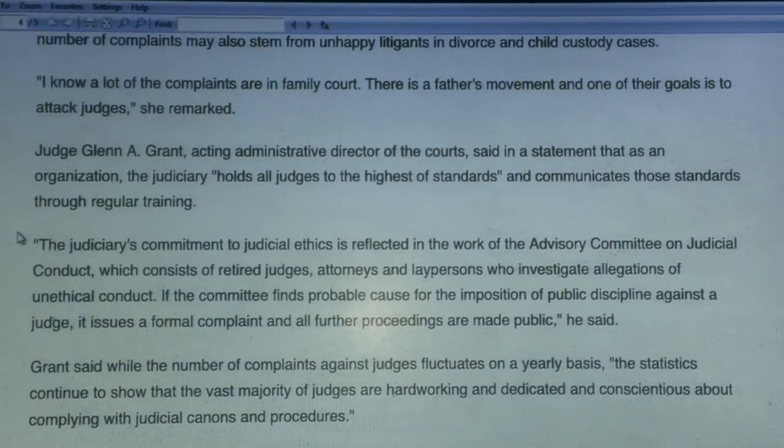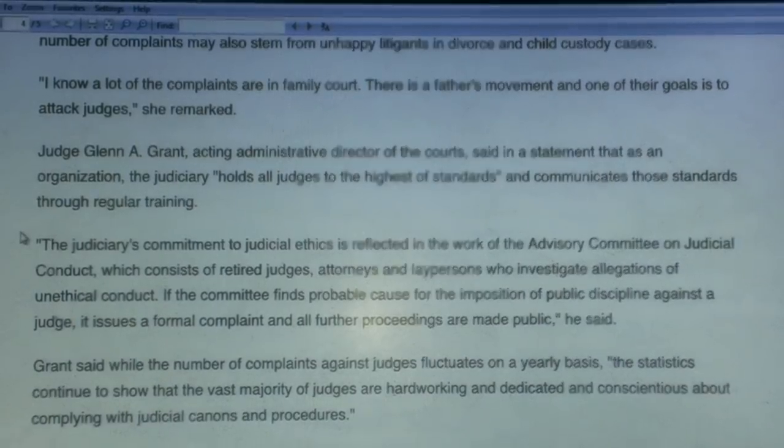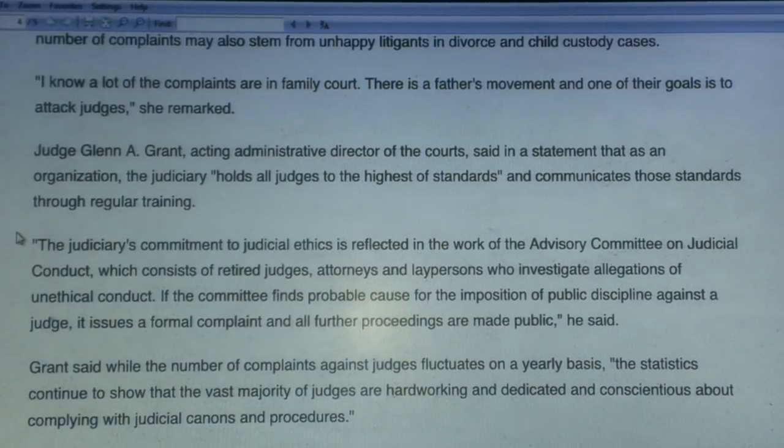We need harsher laws. We need a law that's going to reflect that when they do judicial conduct like this, they need to be warned. They need to be fined. They need to be imprisoned. Yes, they need to be locked up. Fired and locked up. That's right. Just like these police too. They need to be the same way.